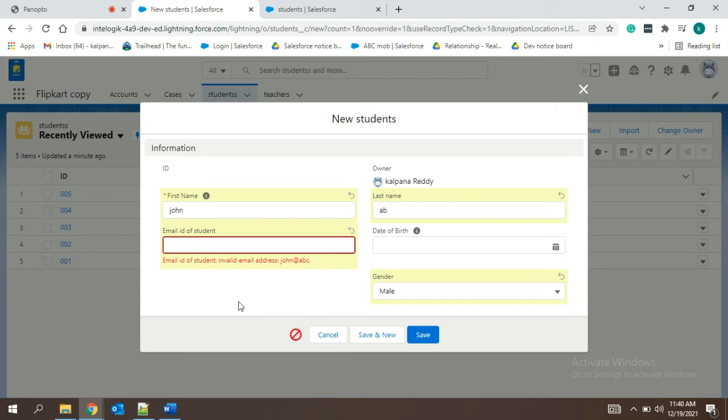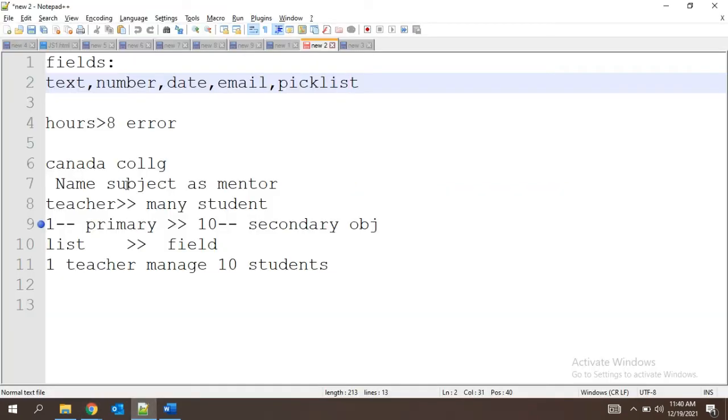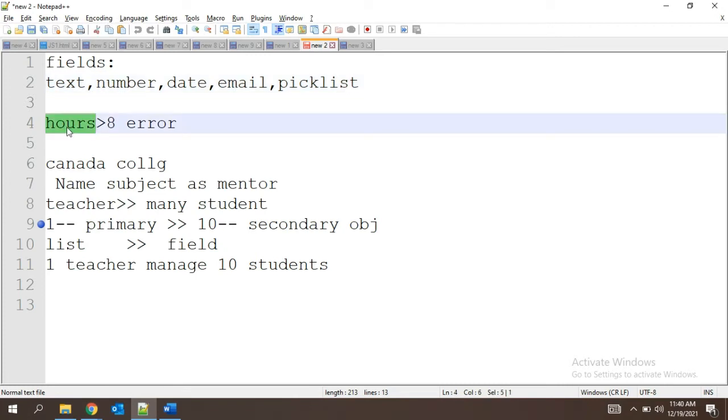What we will do is, we got a requirement saying we want some data to be added in a field. There are so many students coming in, and they will not be available for the entire 8 hours. It is their wish, so they can enter any number of hours.